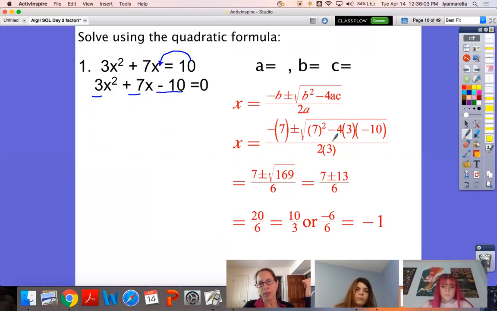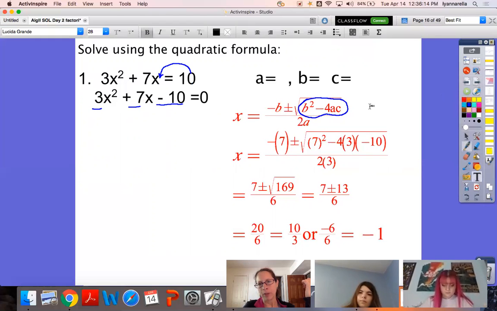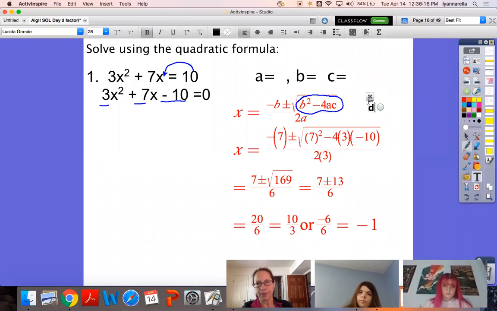But while we're talking about the quadratic formula, do you recall what this part right here is called? This under the radical part? Starts with the letter D. Anybody remember the name? Nope. Discriminant. And I don't know if I'm spelling it right. That part's called the discriminant, and it tells us how many solutions.